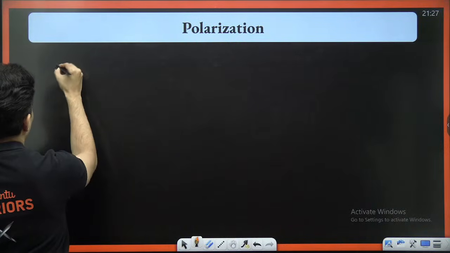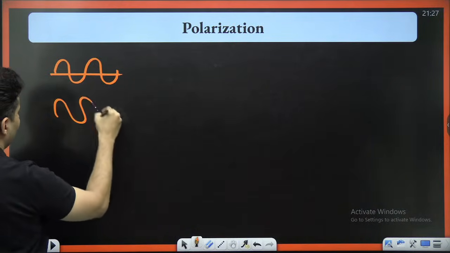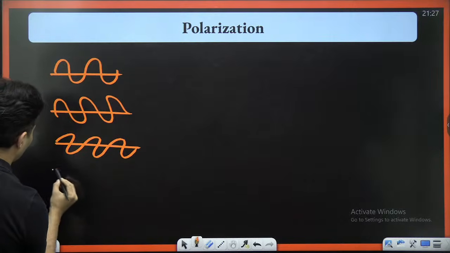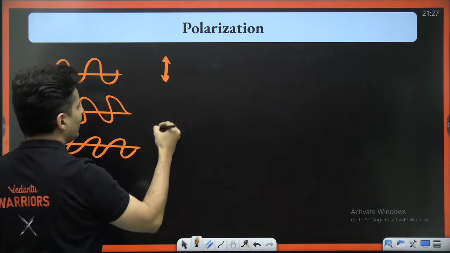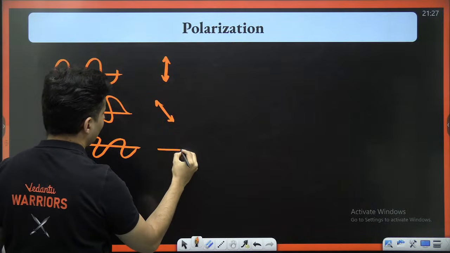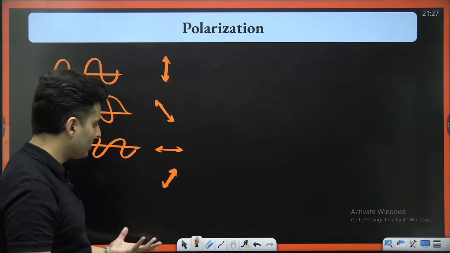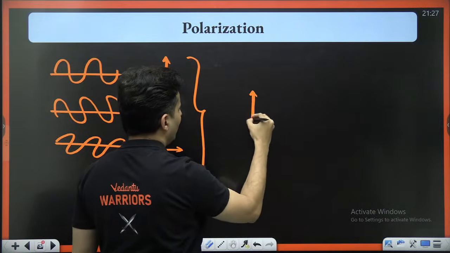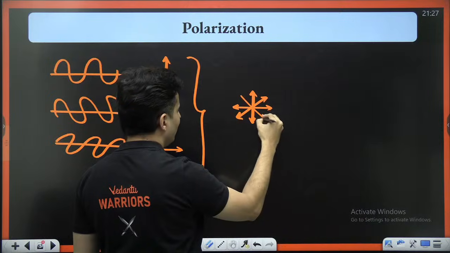So you will have one light wave having a plane like this, another light wave in a different plane, maybe something like this, another in a different plane, another in some completely different plane. So basically one light might be oscillating like this, the electric field, another light might be oscillating like this, another like this, another like this. So many different oscillations are possible, and if you combine all of them together, you can see in sunlight or even a light from the bulb, they have oscillations in all possible planes.